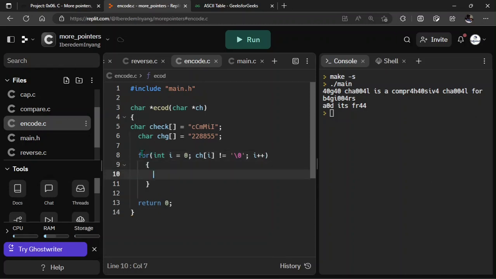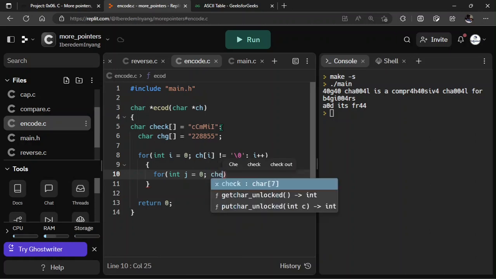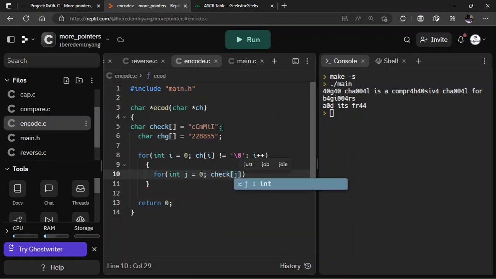Now, inside this block, you're going to check for the number of times it will check for these values here, this C, C, M, M, and I. So we have 1, 2, 3, 4, 5, 6. So you're going to loop through again for, let me say, integer j equal to 0, and then you call the check in j, and then j will increment.